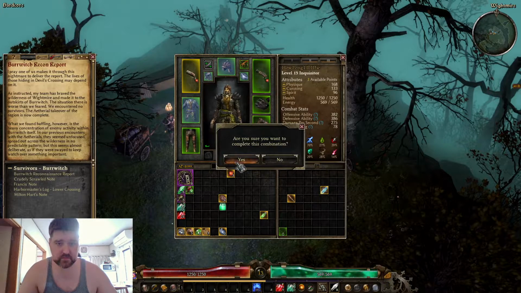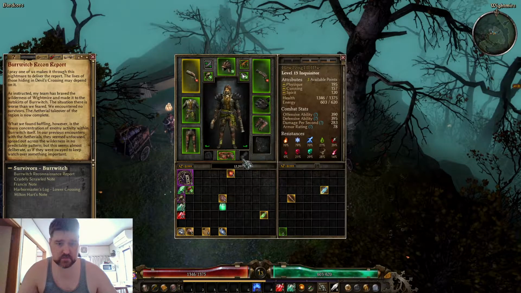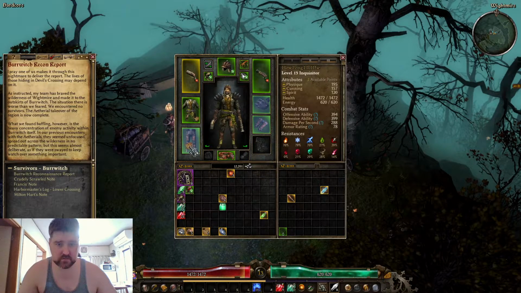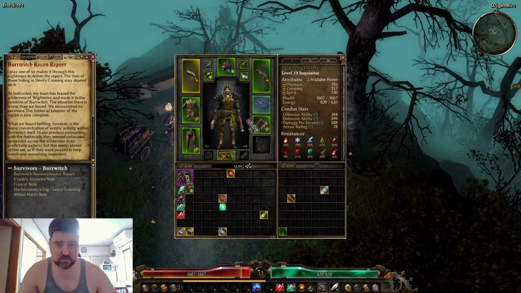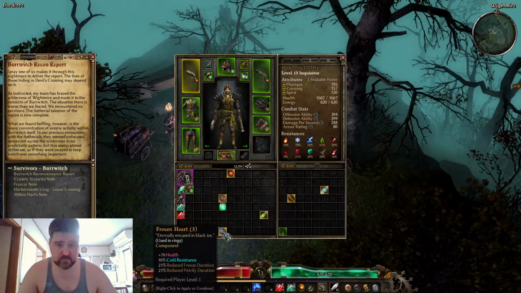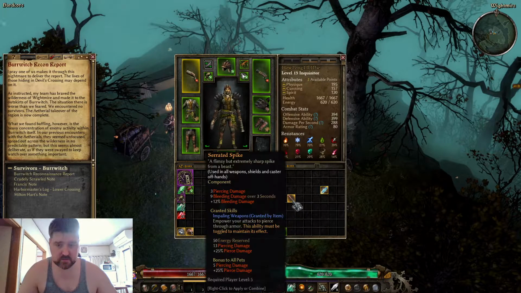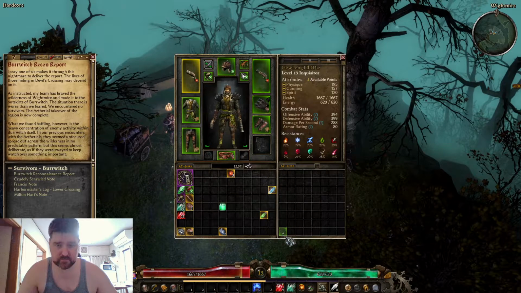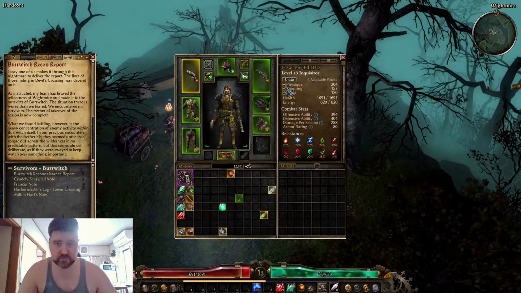Also, let's give myself some stats. Helmet. Some HP. Armor. Do I have any components I can attach to my necklace? I guess not. Okay. I'm gonna go one physique, one cunning.